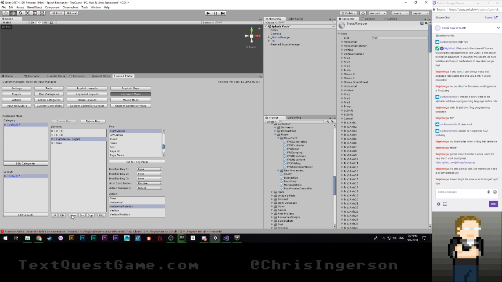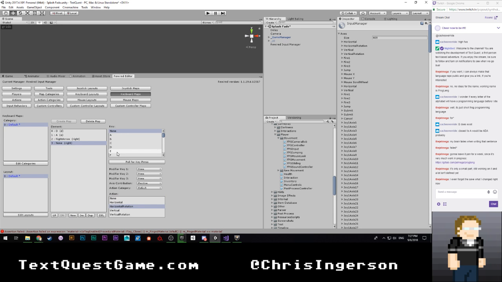Let's go ahead and add a new horizontal rotation. It's going to be our left arrow key, because this is our negative contribution. Left shift, left Windows, I've already gone past it. Left arrow, there we are.